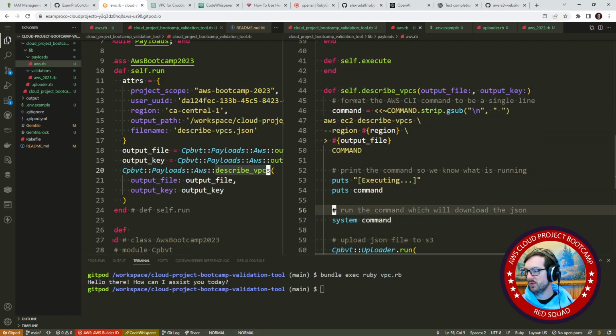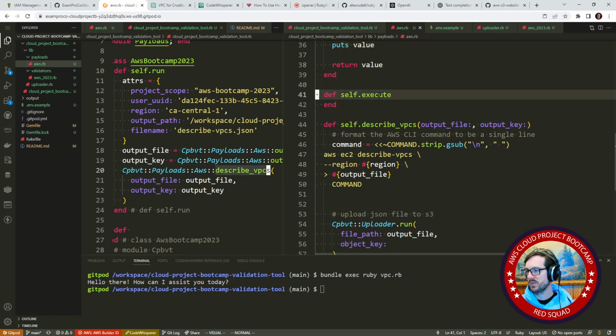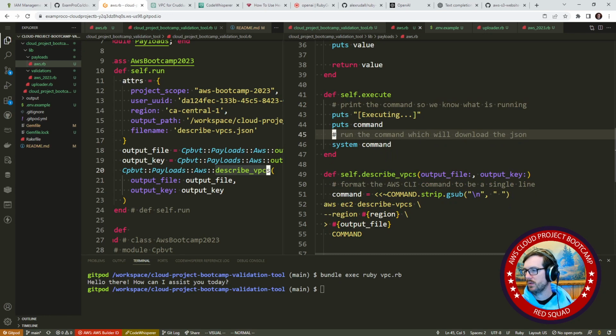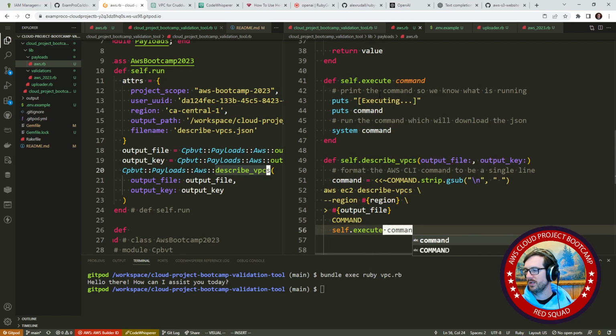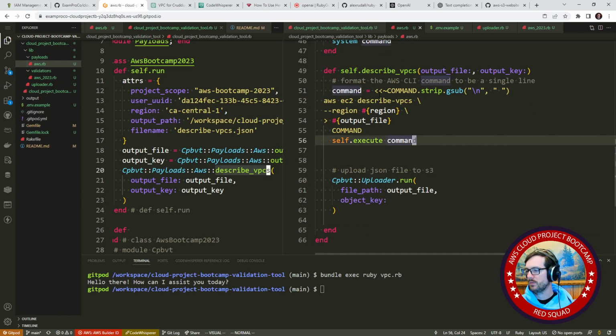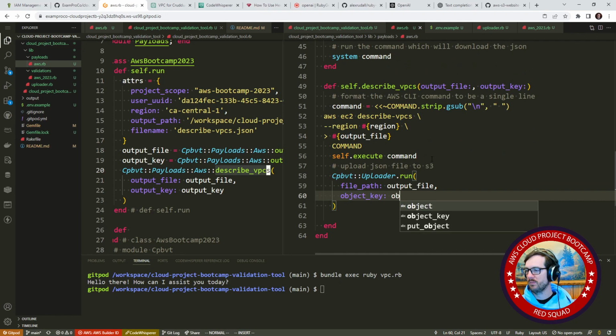And so here, what we can do is just basically copy this stuff, because this technically executes the command like that. And so this will just be command. We'll say that it's already self. And so here we can just do self execute command like that. Because there's only one input and it's very clear what it's doing, that's why I didn't do command: command. But when we start expanding like this, I like to do that. Object key.